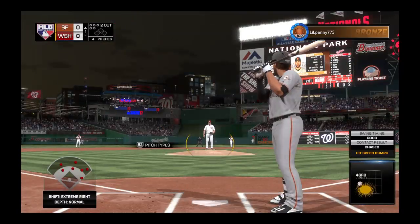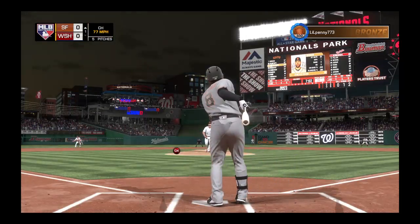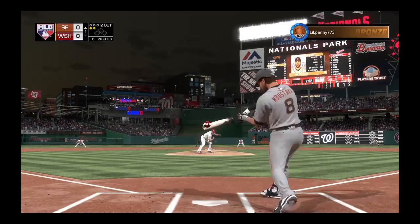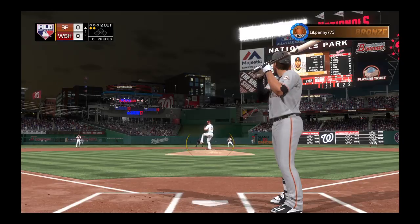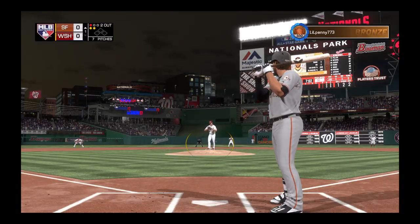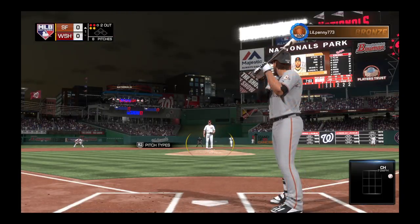Stepping into the box, Mike Moustakas. First chance for him here in the top of the first with nobody on. Oh, what a pitch to start the at-bat there. It's 0-1. Well, that's such a great pitch for the pitcher. It's so hard to lay off a changeup when you're looking for the fastball on the first pitch. And clearly, he was looking fastball. Well, I think his eyes lit up when he saw that pitch coming up at his eye level. Oh, you think? If you've got a good fastball like he does, that location can be really effective. It looks so tempting to the hitter, but making contact on that pitch can be very tough.